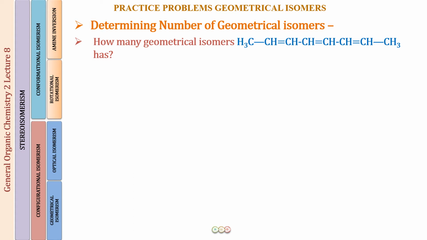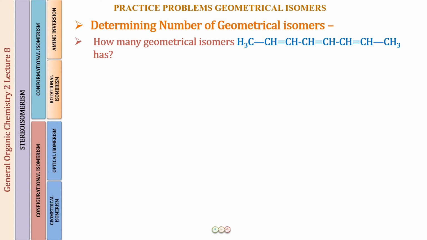So the first question is, how many geometrical isomers does this compound have? And what you can see is that this compound has 3 double bonds. If all of them are going to show geometrical isomerism, you will have to draw all the possible cis and trans combinations, and then check whether any of them are the same or not and cancel them out. Well, this is going to take a hell of a lot of time if you do not know the trick. But now that you know, we are going to just use that trick and find our answer, because in your examination, you're not going to have that much time to draw all the possible structures.